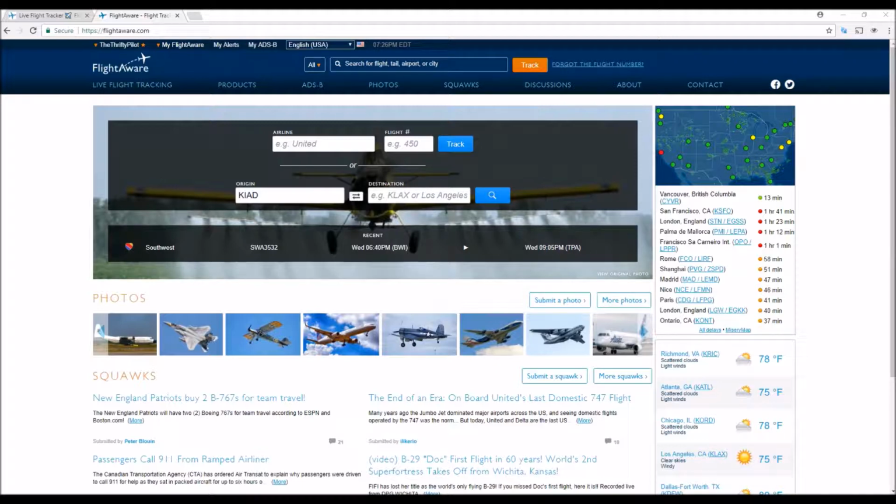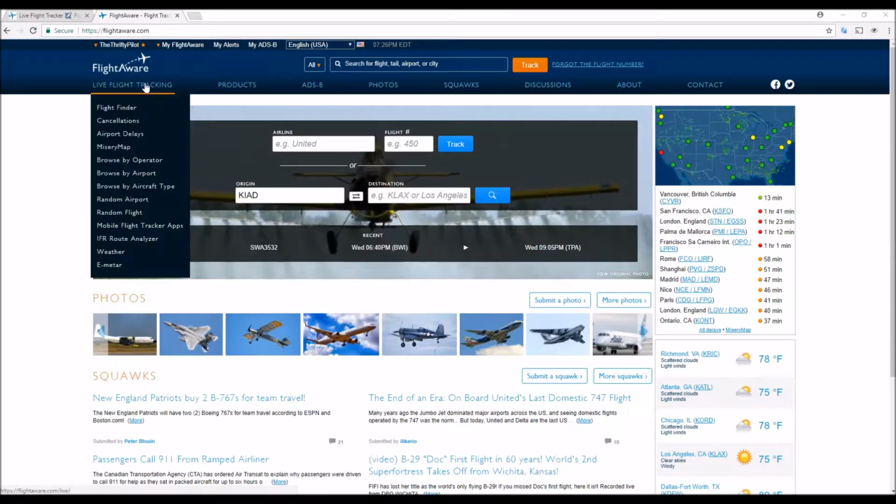To give you a brief overview real quick, FlightAware.com is a paid-for service. It's about $90 a month for the paid service. For the free service, there's a ton of restrictions, and the live flight tracking, one of the most important parts of this website amongst others, is limited. They have a time limitation to it. So this is a great resource for pilots here. Let me give you a brief overview before we get into it.